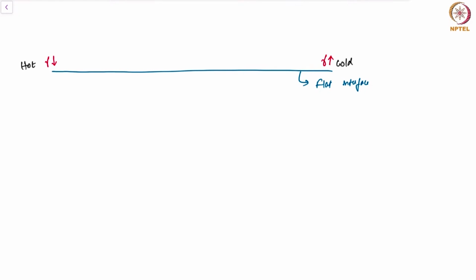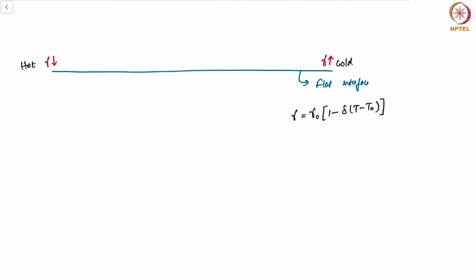The reason this happens is, for most fluids, you can assume that surface tension is given by this relation: gamma is gamma naught times 1 minus delta times (T minus T naught). So this relationship allows us to understand how surface tension varies with temperature. You can clearly see that when the temperature is equal to T naught, the surface tension is gamma naught, and this quantity delta is like a sensitivity parameter. It tells us how sensitive the surface tension at an interface is to temperature variations.